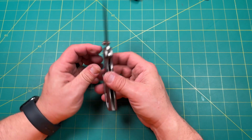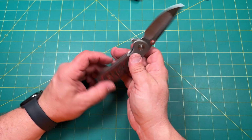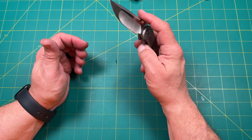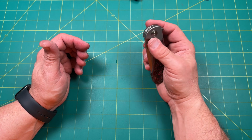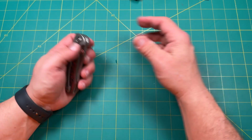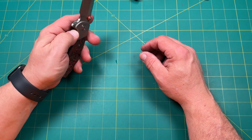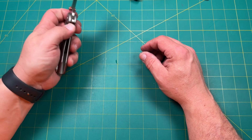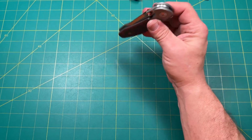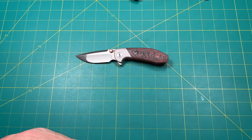We tuned the detent a little bit here so it's not as strong. And the areas that I really feel it is especially here, access to the lock bar, pushing this open. Before it was really, really uncomfortable. And that to me takes away from any ability to fidget with this knife. And I feel like after a while it would be uncomfortable to use. And so you want a knife to be strong, robust, but cool, right? And I think this knife has a much better chance now. I think before it was way too tough. This is more reasonable, and I think it'll keep breaking in nicer and nicer. So there you go, the VBR. Let's just confirm that.